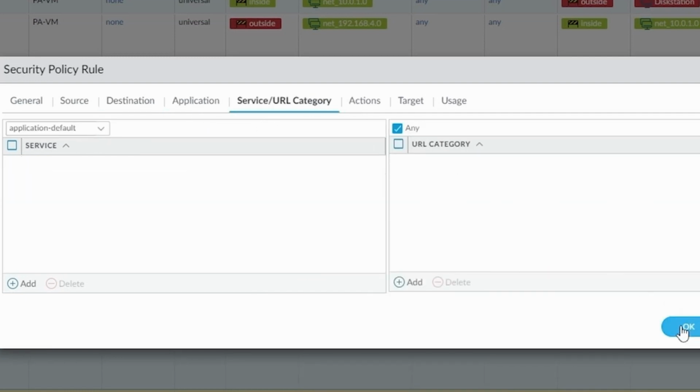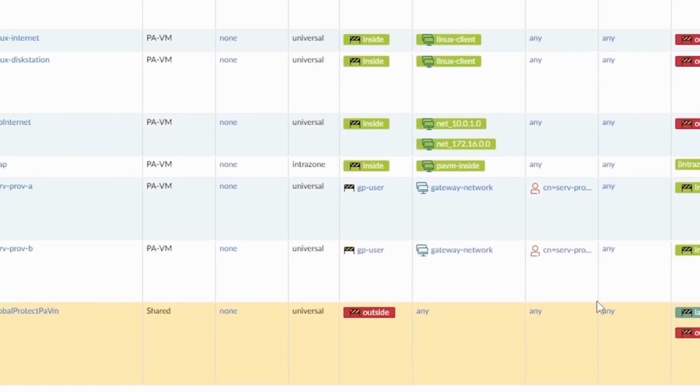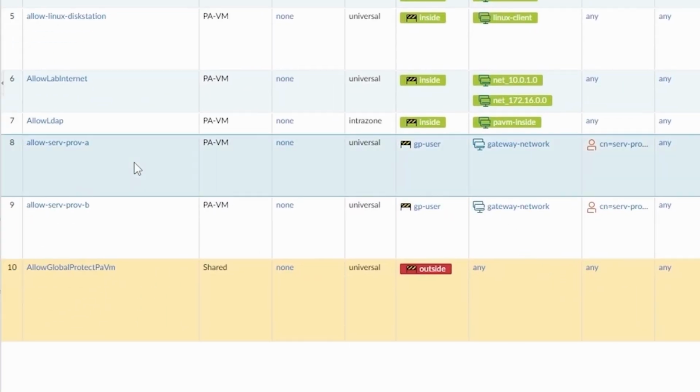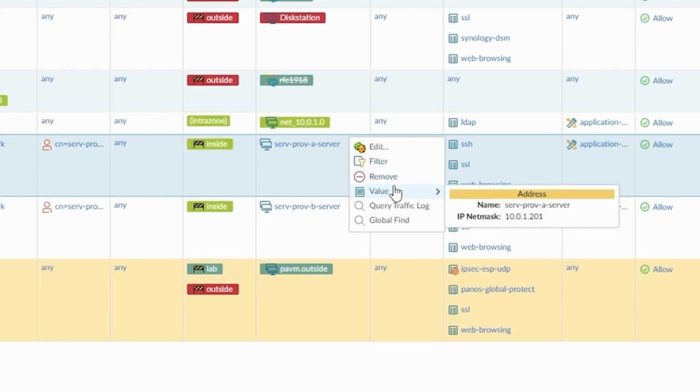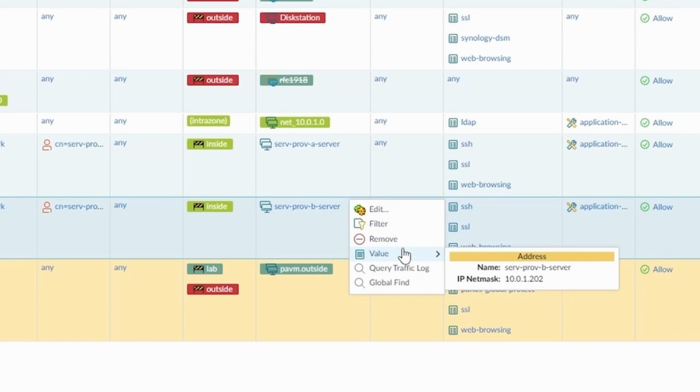You can click OK. So now we have two rules. One for the service provider A, in this case Arthur. He's going to be allowed to access the server under this IP address, 201. And the same for Bob. He's going to be able to access the 202.